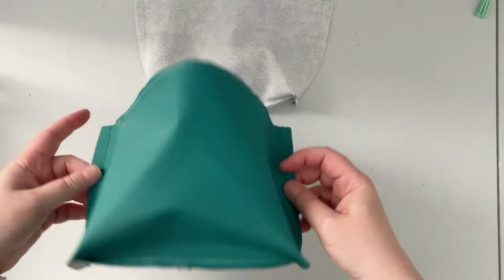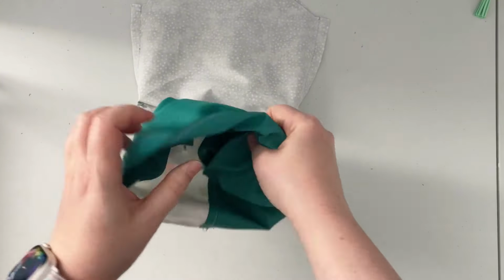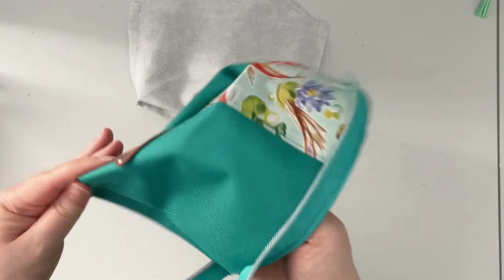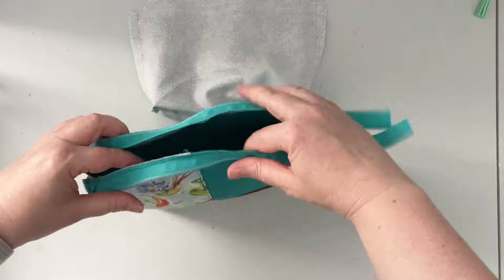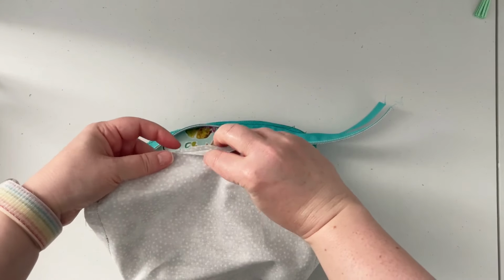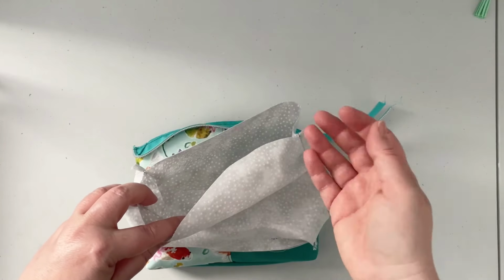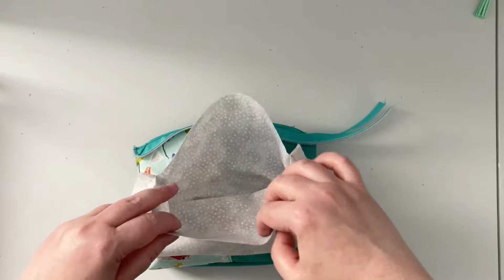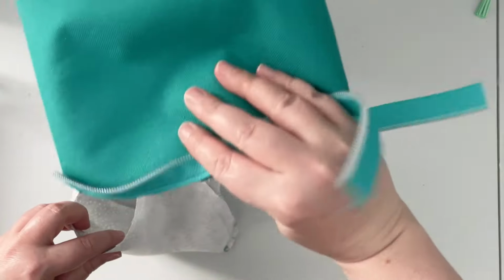Now that my corners are boxed, now it's time to connect my lining and my outer. So I'm gonna turn my outer right side out. And now I'm gonna place it inside of my lining. So I want to make sure that my outer and my lining is right sides together. And because I didn't add any pocket inside, it doesn't matter which way I do it. If you did add a pocket and you want it to be on the back or in the front, just make sure you are paying attention to it. If you have a pocket and you want it to be on the back, just make sure it's gonna be on the back side of your pouch.